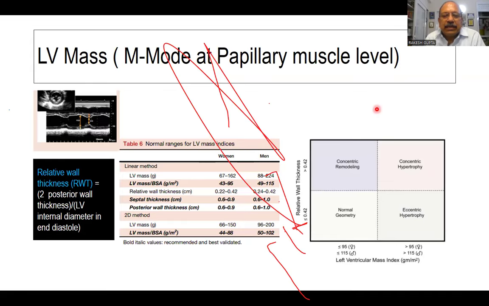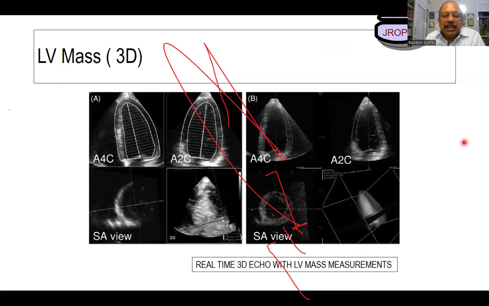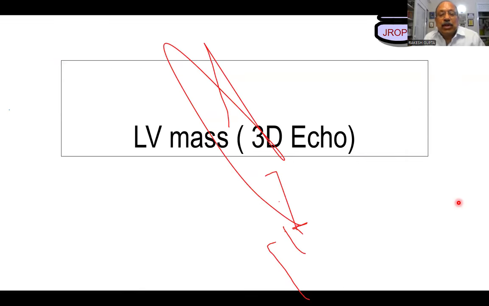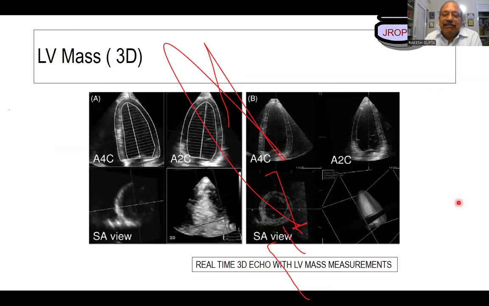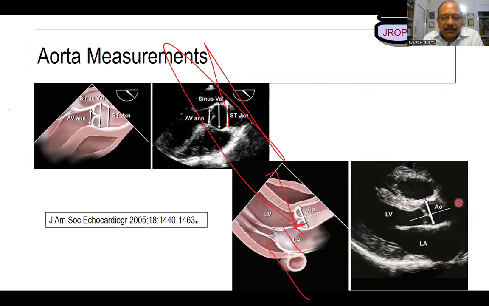All right. Let's move further. This LV mass, what we did was by two-dimensional echo. If you really want an LV mass, we need to do a three-dimensional echo, which correlates very well with cardiac MRI. And why is LV mass important? Because if we have left ventricular hypertrophy and the patient is hypertensive, we want to see how much the hypertrophy has regressed when we control his blood pressure. And that's how we look at these kinds of things.